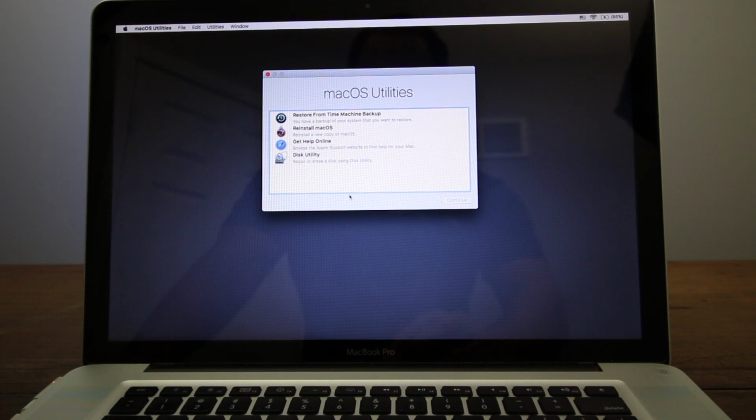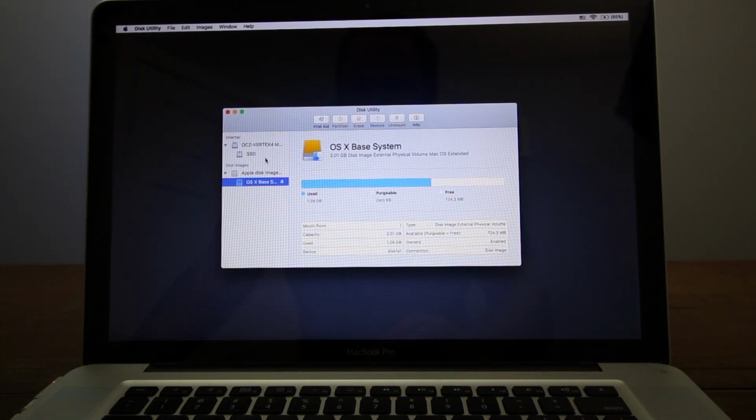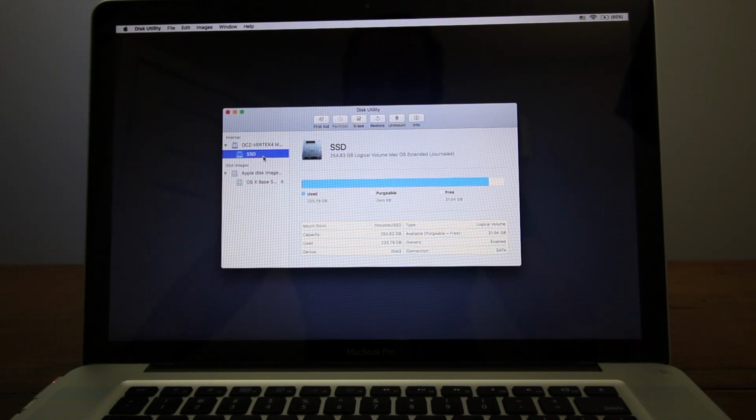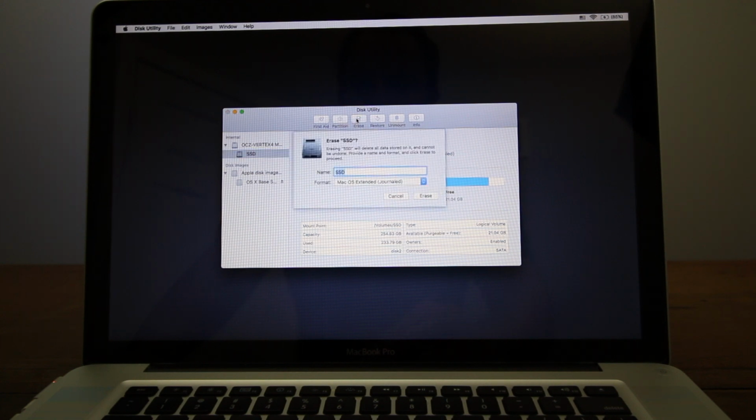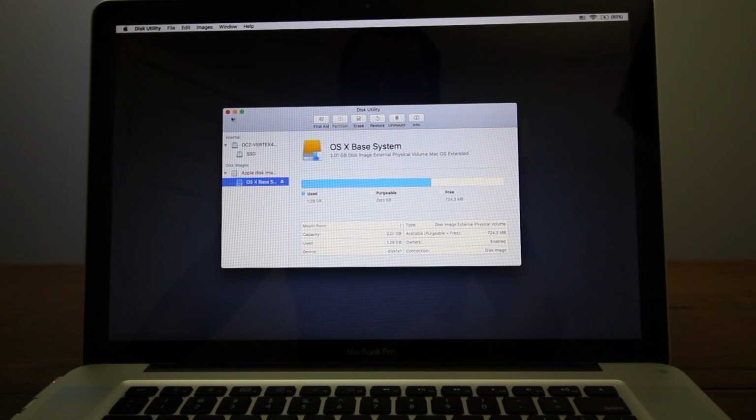So first and foremost, what we're going to do is Disk Utility. We're going to go ahead and format the drive. And then you're going to want to select the actual drive that you're using currently. So that's this one for me. So erase. And I'll go ahead and use the format that they provided here as the default. Go ahead and erase. And it'll take a little bit. Actually, that was pretty quick. And then you're good to go to install.